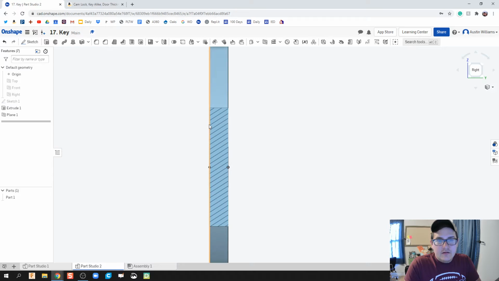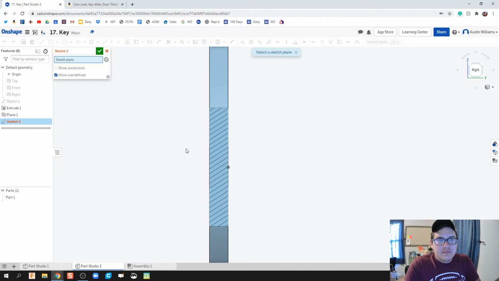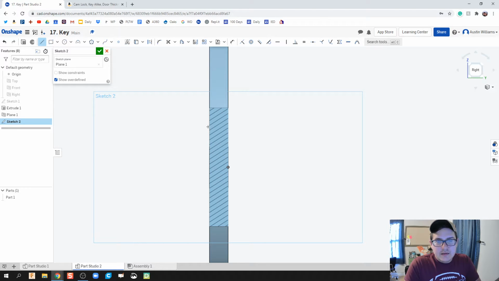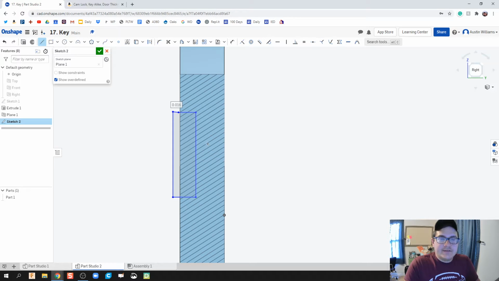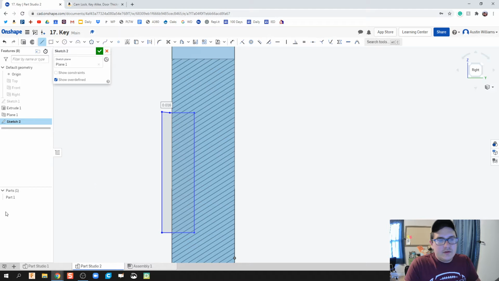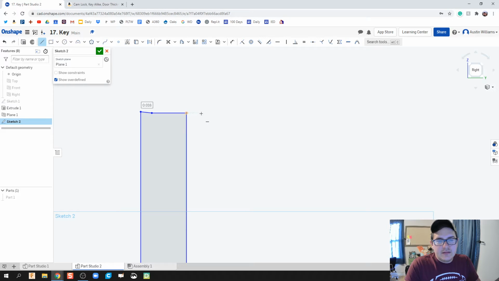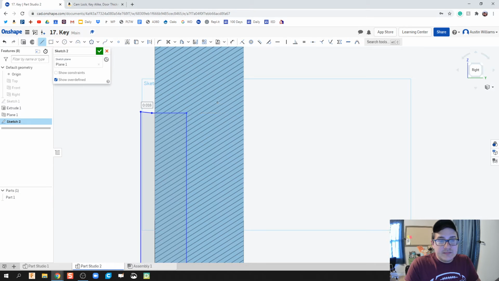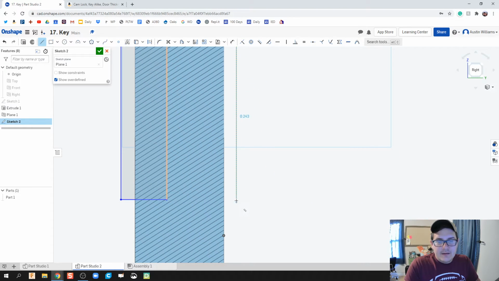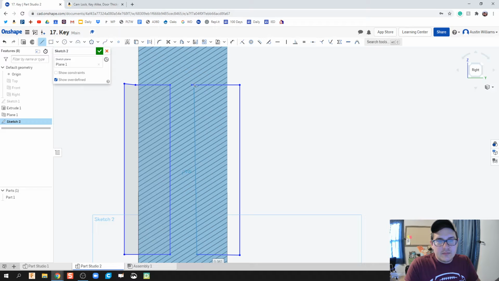Let's sketch on this plane, and now let's draw in our keyholes right here. I'm just going to draw some simple rectangles in, so that I can do those little side cutouts. I'm going to take this part and make it invisible. You can see some predictive geometry going on, that this is horizontal with this line. Sometimes it's helpful, sometimes it's not, but I'm going to use that in this case to draw another rectangle that is similar in height, so that my keyholes look about the same.